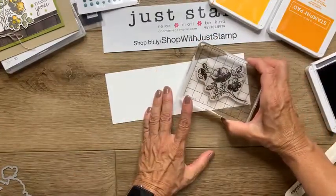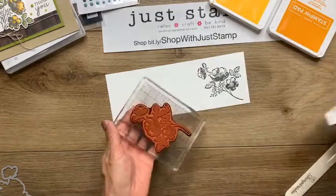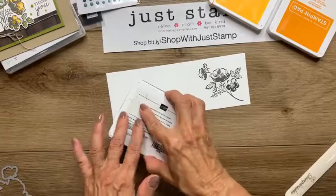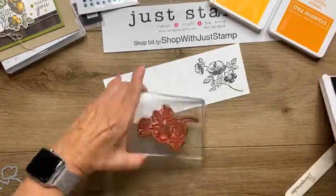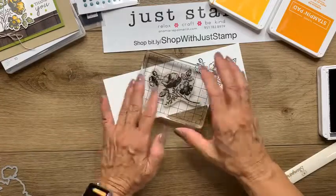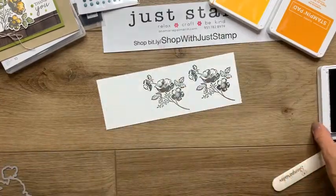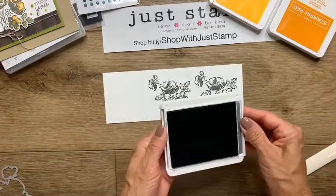So there's 1, and I'll do a second, and 2. Pressing firmly, there we go. And I think I am done stamping.